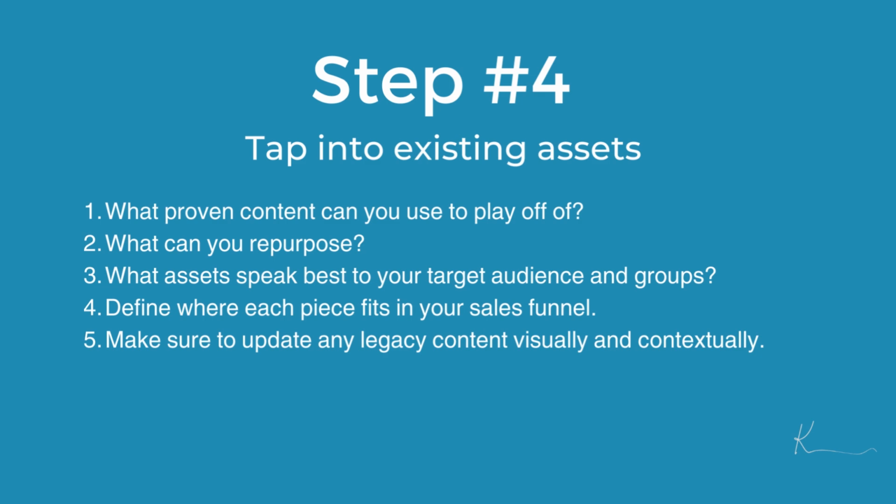And then finally, make sure to update any legacy content visually and contextually. If you have some content that maybe was good, say pre-pandemic, but is not up to par today, make sure that you change that, because a lot has changed. Obviously, in the past 3 years, more people are working from home, a lot of cloud access. So just make sure that you update any legacy content visually so it matches your brand currently, and contextually.